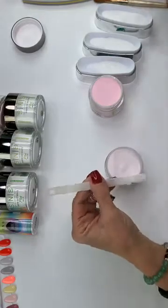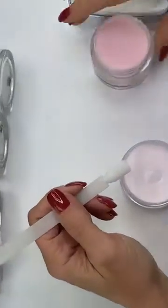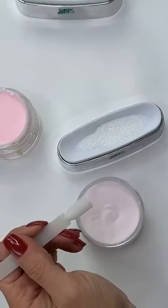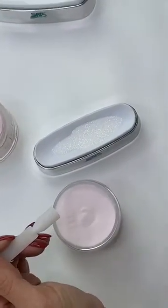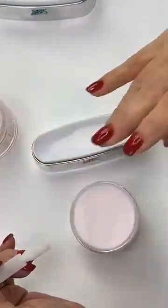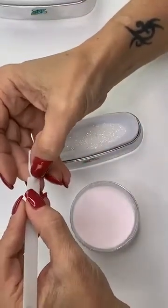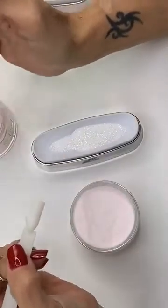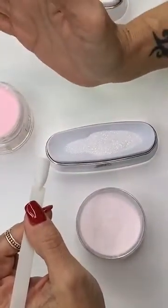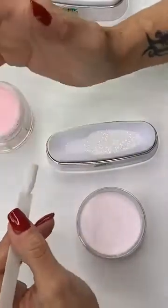Dust off. Now I can start with my French application, okay? So this is where you start getting, now the first time that you do the white, you're still going to use your sunscreen. And the reason being is that I don't take it all the way to the cuticle line. I take it about 2 millimeters from the cuticle line. If I was to do it both times with the dark pink, you would get a line of demarcation where the first layer stopped and then where I go almost to the cuticle line on the second layer.